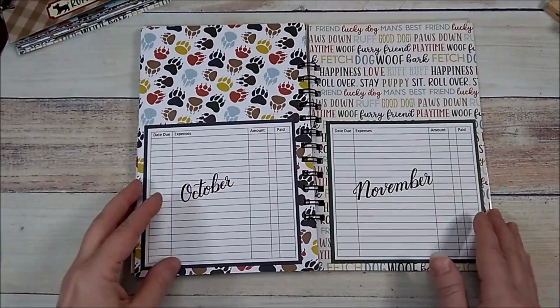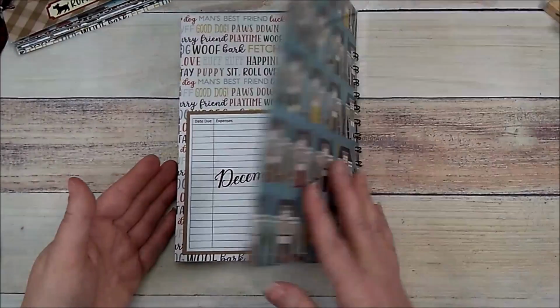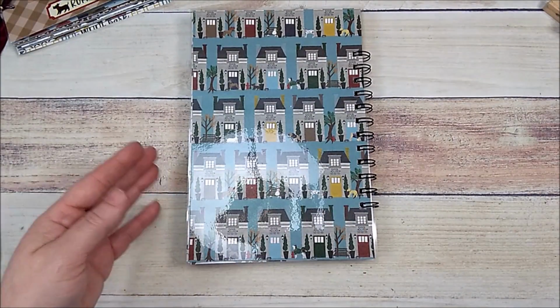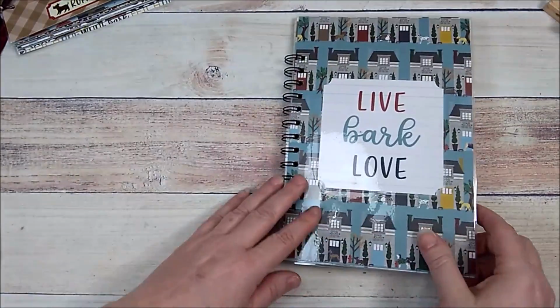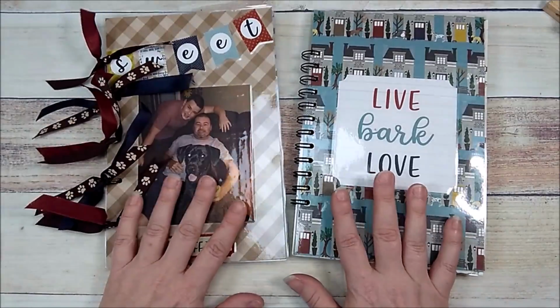And I wanted to make this, y'all, with the dog collection, because I love dogs. I love dogs. And like I said, these will be mine. This is my stuff. Normally I sell what I make, but I made these for myself.